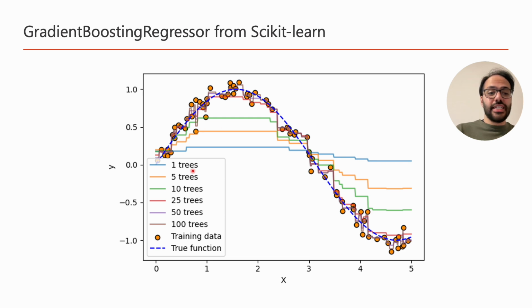And so you can see that if we now, for example, have 5 trees, we have done a much better job in terms of reducing the residuals, which are just the prediction errors, or true values minus predicted values. And if we continue doing this, going to 25, 50, 100, you can see eventually we can find very nice models that fit this training data and approximate the true function that we have.